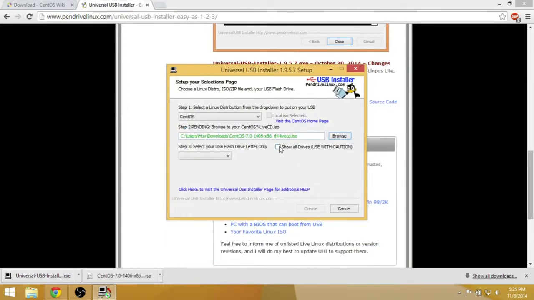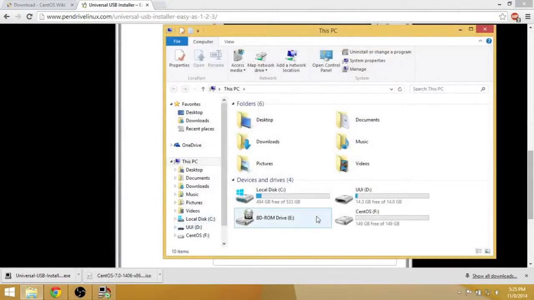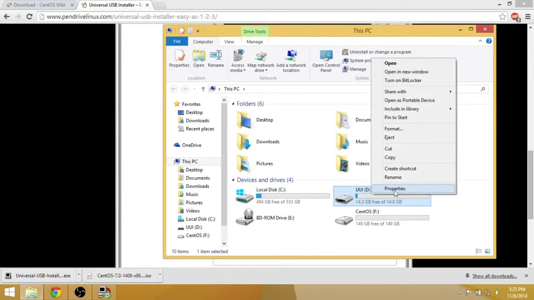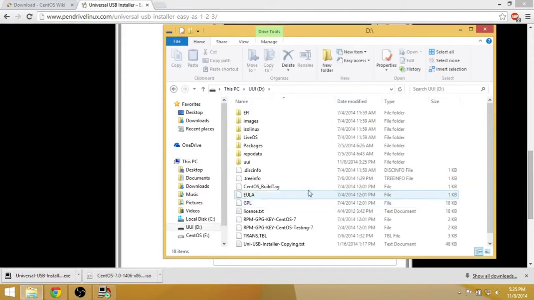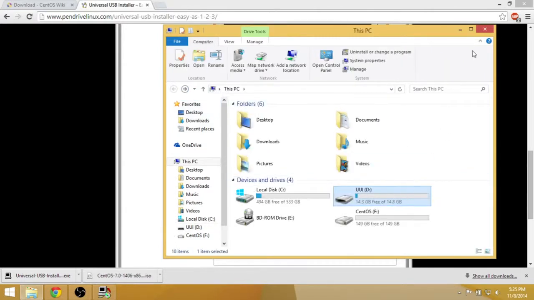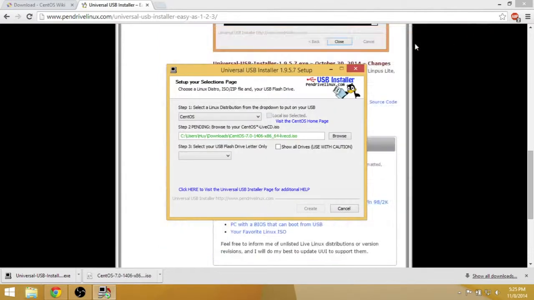Now you want to click on that browse button, find your CentOS livecd.iso and open it. And now at this point, you want to put in your USB flash drive, and make sure that you back up anything important on that USB flash drive, because what we'll be doing is we'll be formatting that flash drive and we'll erase all the content on that flash drive. So make sure you back up everything. So copy things and paste them into your computer.